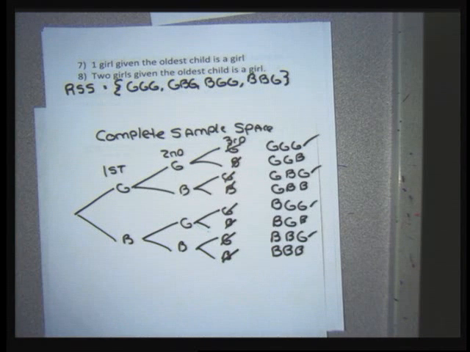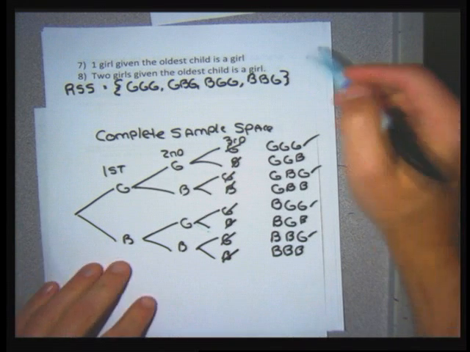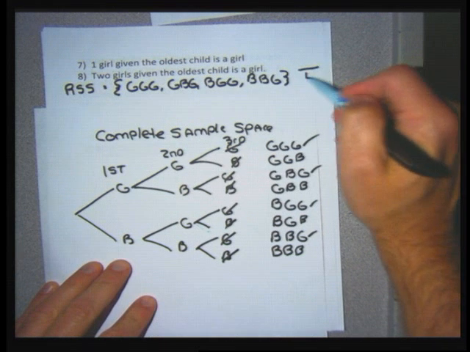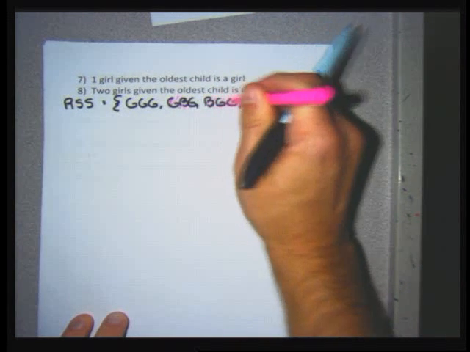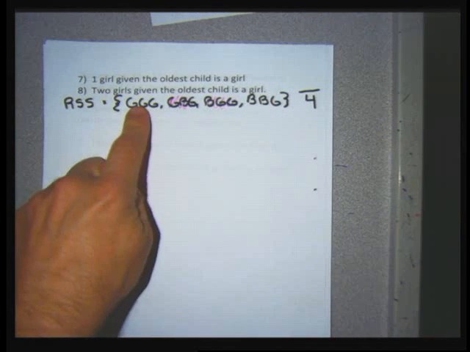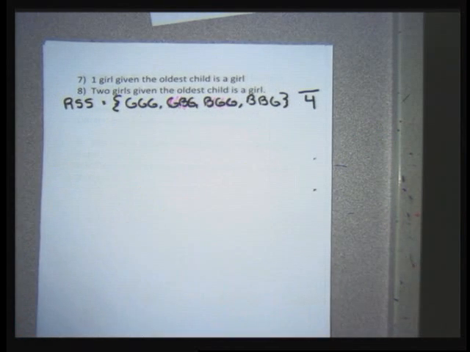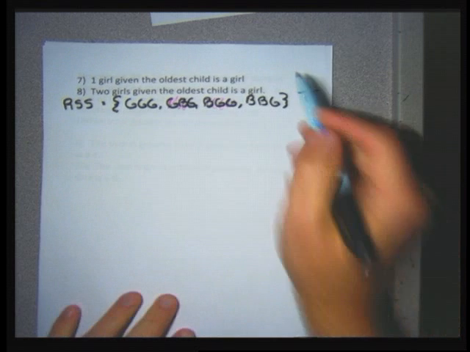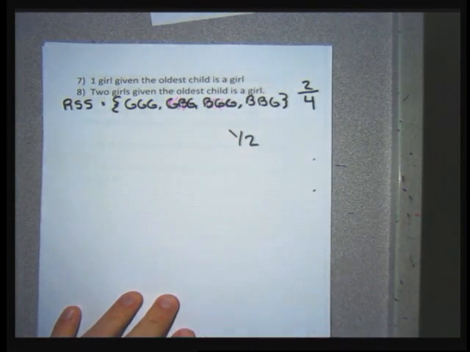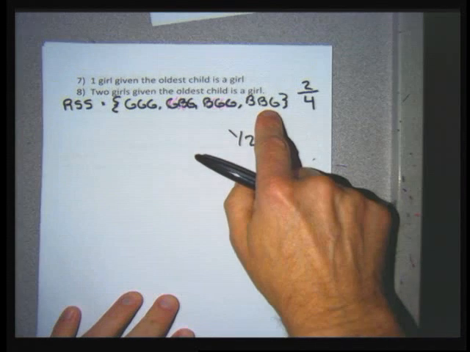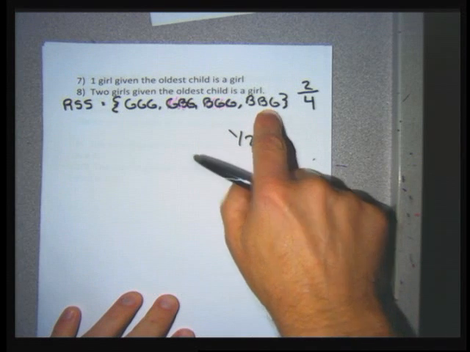Our numerators are going to be different likely. So my denominator for problem 8 is going to be 4 because there's 4 items in the reduced sample space. And now I need to find out in my problem number 8 how many of them have 2 girls. That's 2 girls. This is 2 girls. The other 2, that has 3 girls, that's not 2 girls. That has 1 girl, that's not 2 girls. So I'm only going to count those 2. So my answer is going to be 2 and 4, and I'm going to reduce that to 1 and 2. For you, your answer is going to be 1 and 4 because there's only one of these that has 1 girl.